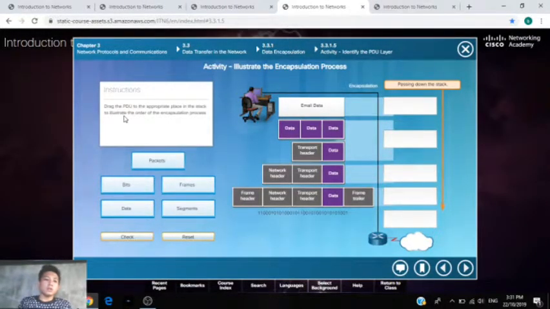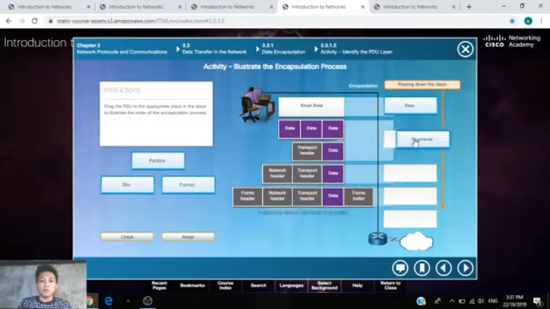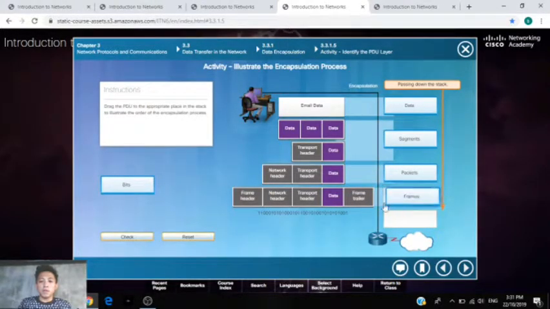The instruction: drag the PDU to the appropriate place in the task to illustrate the order of the encapsulation process. So for the first one, it will be the data, and then the segment, and packet, then frames, then bits.